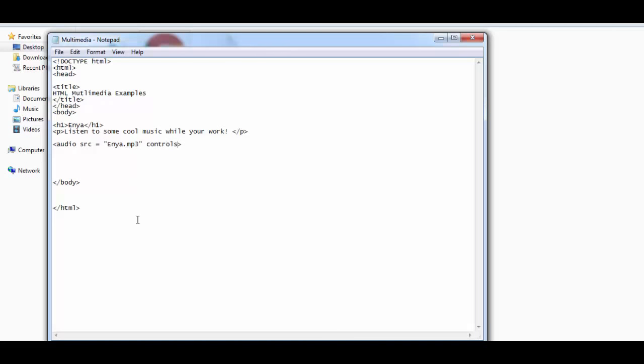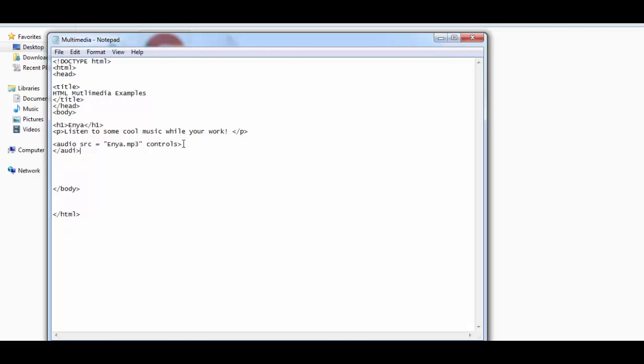Okay, now controls, by just writing the word controls, it warns your browser, and the browser knows what to do. You don't have to add any more details to controls at this point. The browser will display a default control set. I'll show you what it looks like. We're just looking at a default control set, and that's about it. Can you believe it? It's so simple.